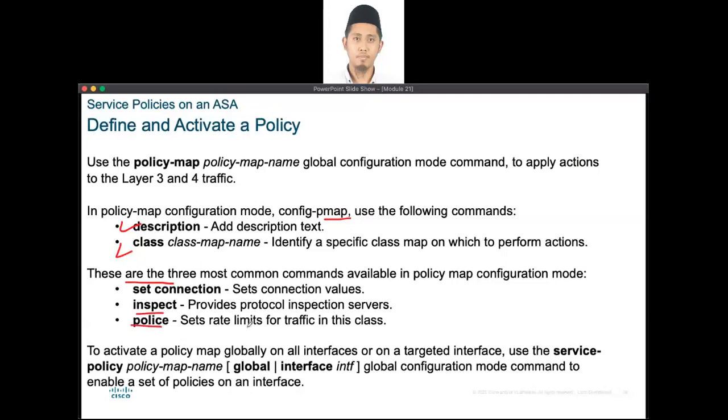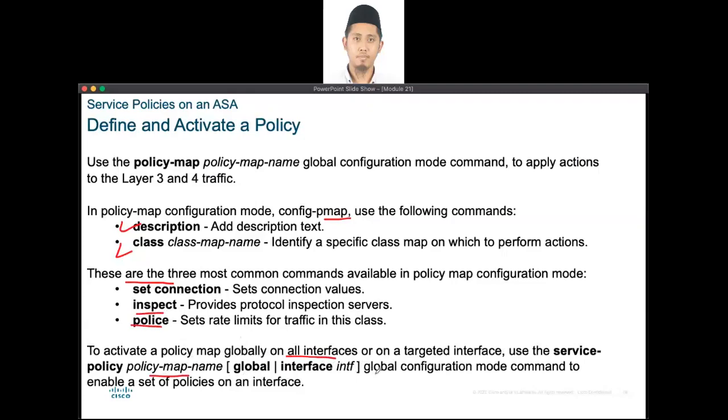These are the three most common commands available in policy map configuration mode. First, set connection, which sets the connection values. Inspect provides protocol inspection service, and police sets the rate limits for traffic in this class.